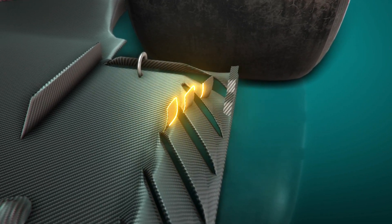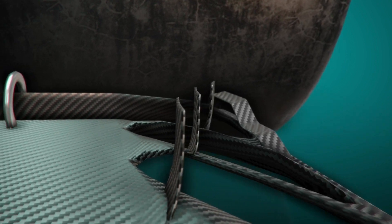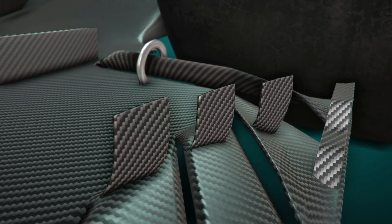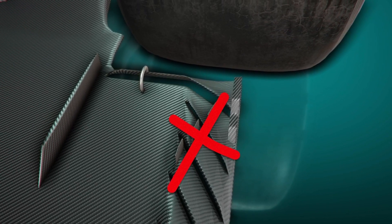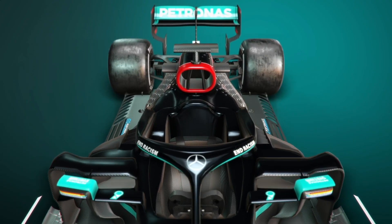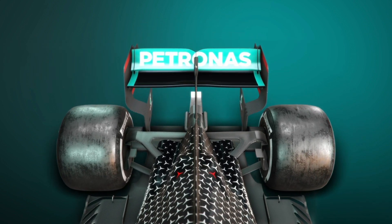On the floor, the team has also added fins to work with the slots along the rear of the floor, and this helps to drive airflow around the rear tyres — a part of the car that will be removed in 2021 to cut back on the amount of downforce produced. This helps to limit the impact of the tyres' rotation on the diffuser, maintaining the downforce at the rear.